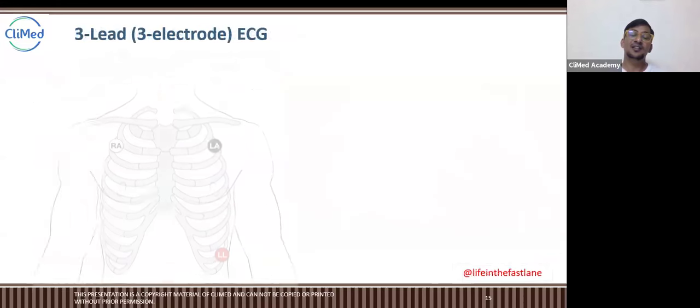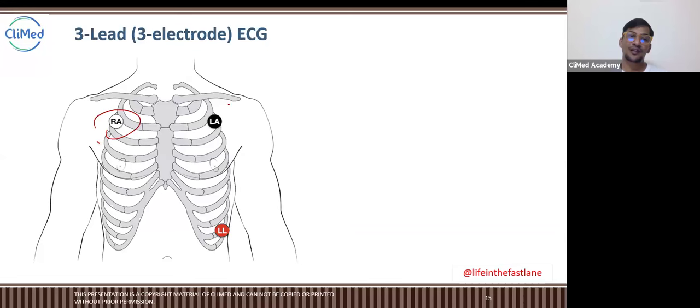Now, 3-lead ECG, there are only 3 leads. One will be put on the right arm, one on the left arm, one on the left leg. Now these are placed in a balanced way from the mid sternum, so the distance should be the same for all 3 leads, so all 3 leads gather the impulses completely from similar directions and similar frequency. In the 3 leads we need only RA, LA, and LL, the left leg.